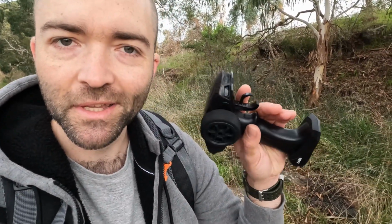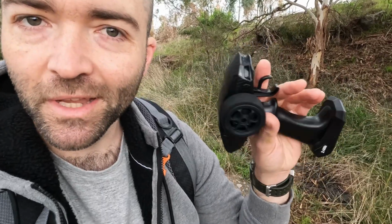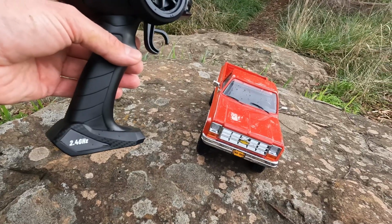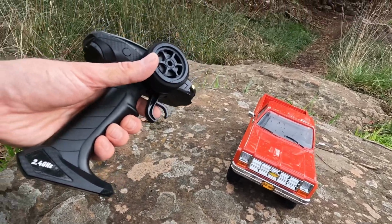So one thing that is quite irritating, every time I move this thing the wrong way, literally like a shake while I'm walking, you hear that beep every time? That's the battery losing contact and it has to re-establish. And every time that happens, it takes half a sec. There you go. It's literally 2 or 3 seconds before it reconnects. So you've got to be careful using this thing, and not move it too suddenly or you lose connection. There's also no endpoint adjustment on the steering, which is disappointing.